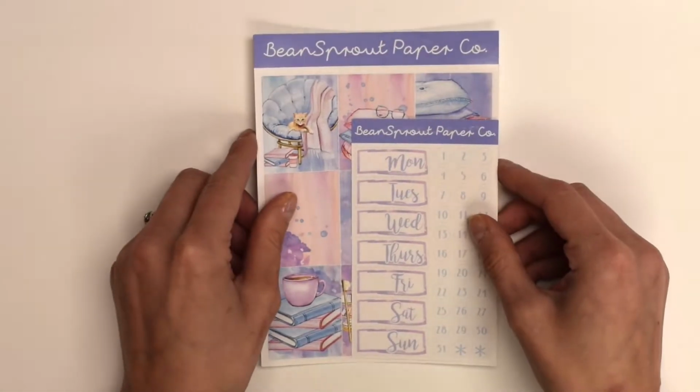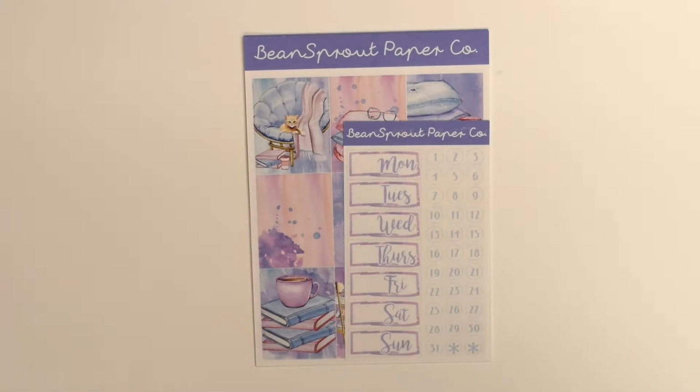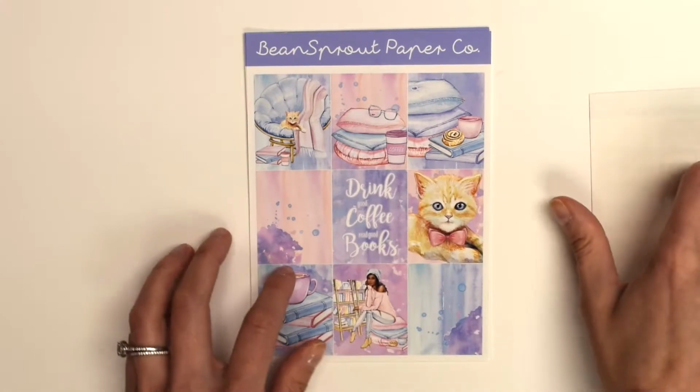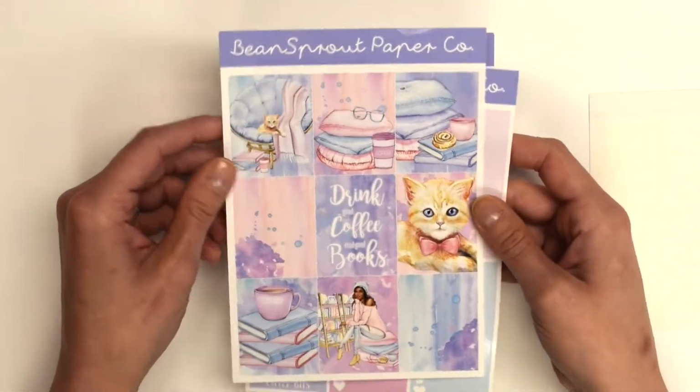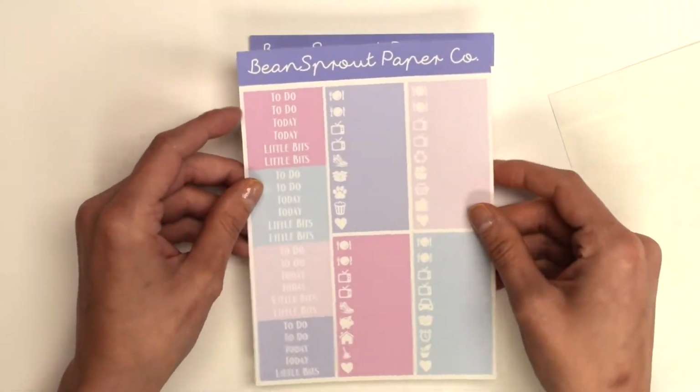So next up, this kit is called the Runt Kit. It is my version of a mini kit, like I said. And with this kit, you will get your date covers and date dots. And then these 2 pages will be the exact same as the Alpha Kit. So you'll have your 9 full boxes, and then your headers and littles.